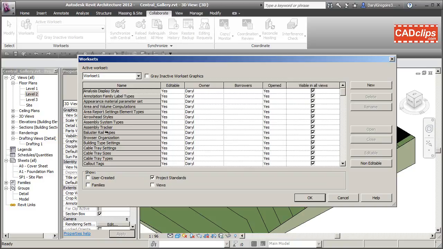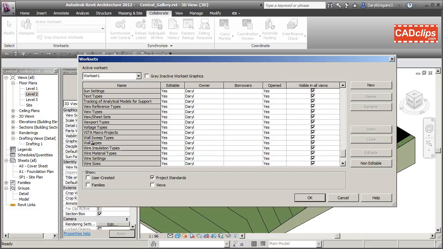So these are automatic ones, project standards. Cable tray settings, call out tags, section tags, okay, filters, halftone, grid types, okay, line weights, line types, line styles, line patterns, okay, level types. These are all those kind of non-tangible things that are part of project standards. All the different settings, okay. In order to change the pipe settings, you need to check out the pipe settings work set.